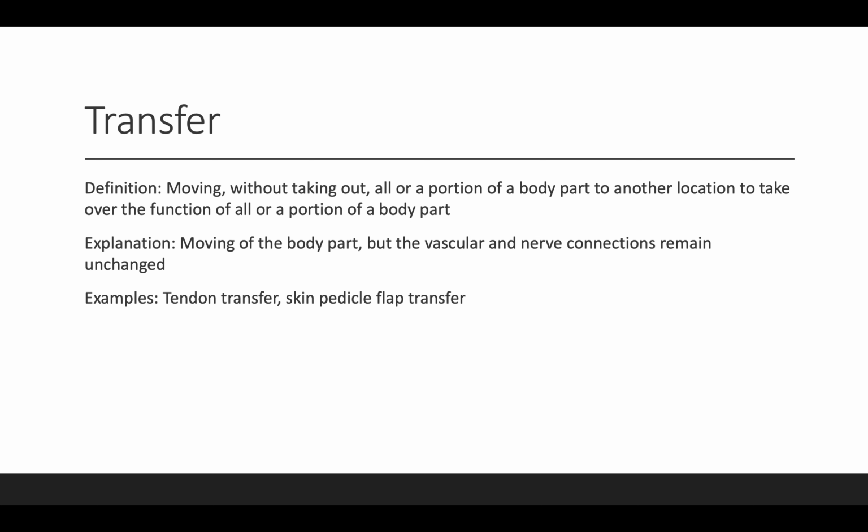Transfer. Root operation definition: moving, without taking out, all or a portion of the body part to another location to take over function of all or a portion of the body part. Moving of the body part, but the vascular and nerve connections remain unchanged. For example, tendon transfer, a skin pedicle flap transfer.